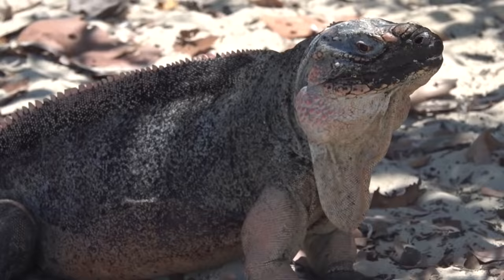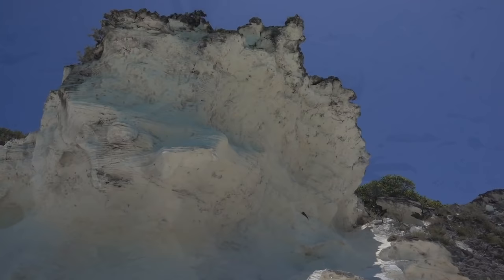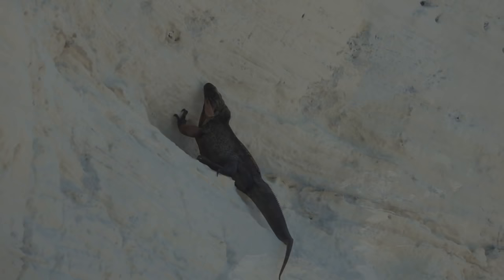This island is home to some endemic animals living here in great numbers, rock iguanas. If you wonder at the name iguana, it's Spanish. It was taken from the Arawak word iguana. These large lizards thrive in dry areas where there are sandy patches for breeding. The limestone with its protected holes provides spaces to retreat in. The shade the giant lizards find in these holes also helps them to regulate their body temperature.